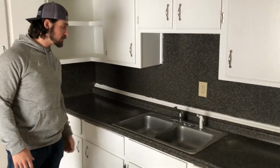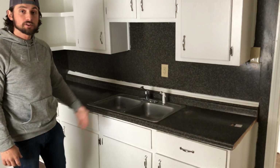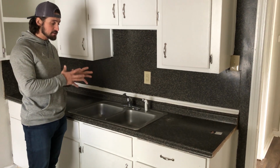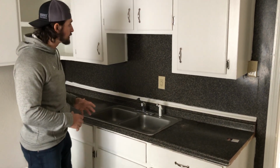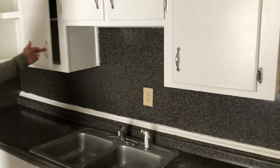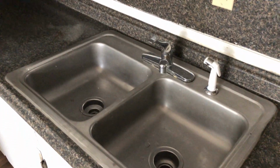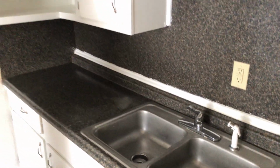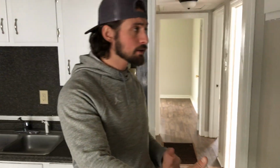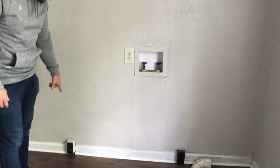The countertops are fairly new. The kitchen sink is what I like to call tenant-proof, meaning there's no garbage disposal. It's all metal. These sinks we have really good success with, okay? Cupboards look really good. Might hit them with a little bit of paint, but everything looks really good, guys. All the handles are brand new. Whoever lived in this house took care of it, and the person that rehabbed it before the last tenant did a really nice job. Kind of transitioning to this wall, we have our washer and dryer hookups right here. We have our plugs for the washer and dryer.